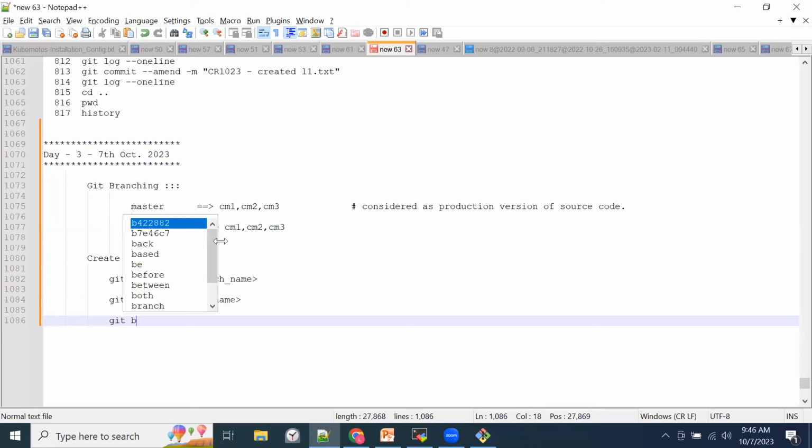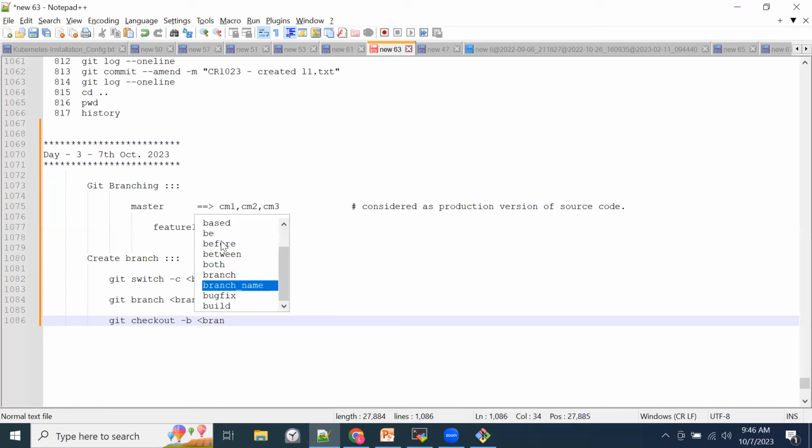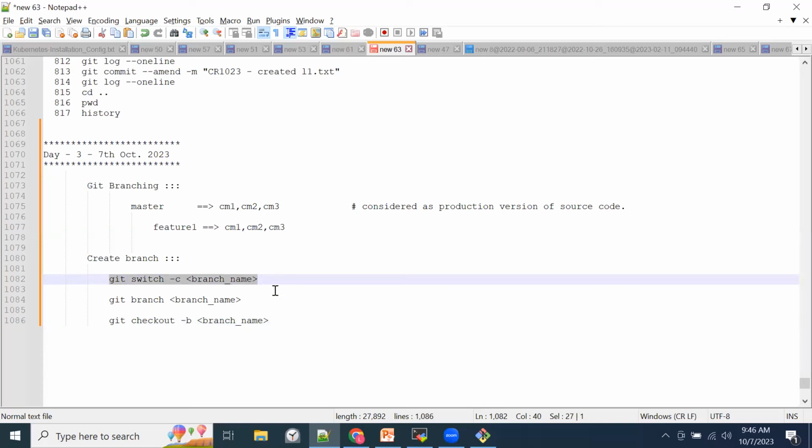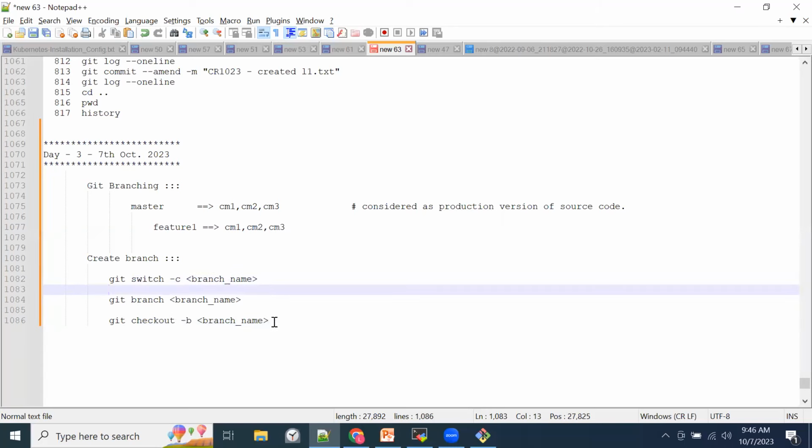Or you can use git checkout -b followed by the branch name. Like this, there are various options available. They were introduced over a period of time as part of the evolution of the Git versions. They introduce new features. Initially, when Git was introduced, we were using just the branch command to create a branch. Then they introduced checkout. Now the latest versions of Git support the git switch command. So you can use anything as per your requirement because it's going to do the same activity.